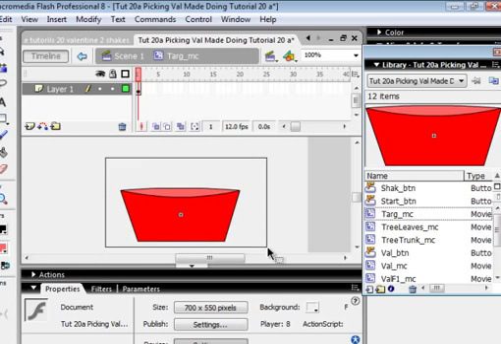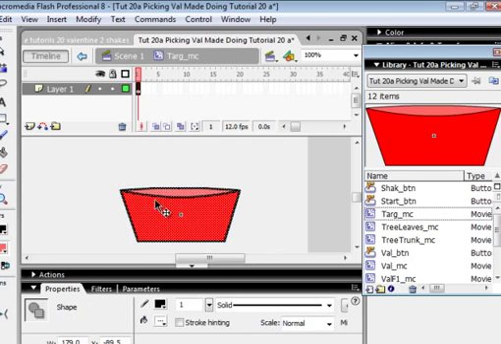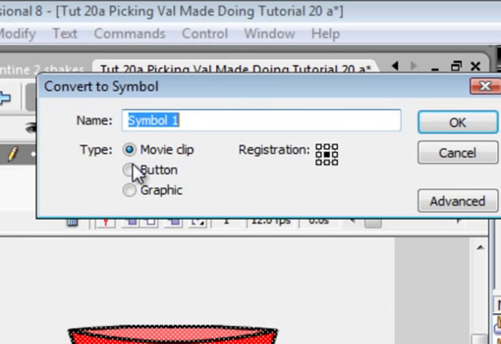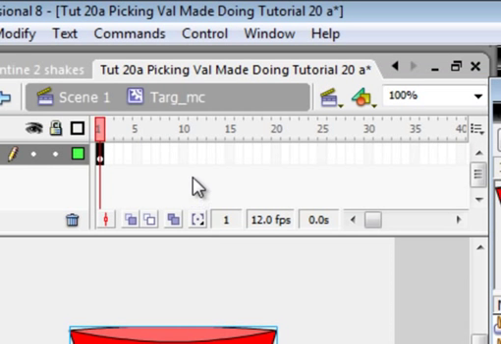Select the whole object. Come up here. Convert it to a symbol. This time it's a button. T-A-R-G _BTN. It's a button. And we're going to change its shape.